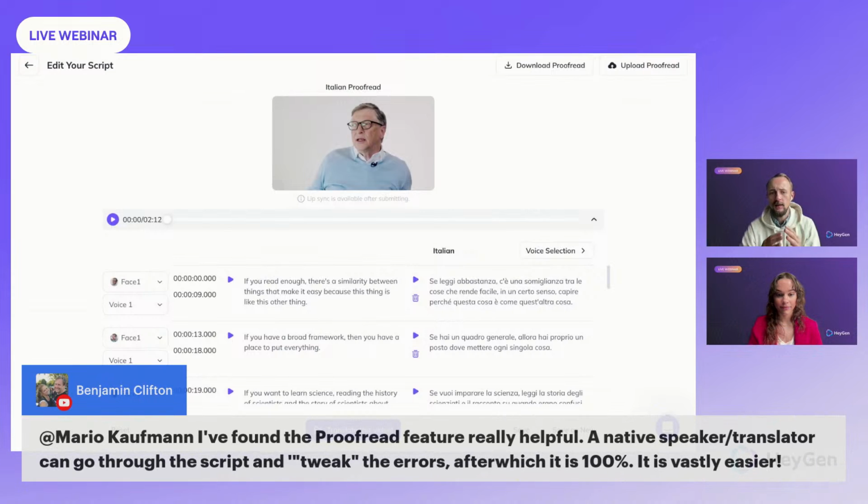So then let's say we have everything proofread. Okay. And now we want to translate the video itself. I see the question here is also, do we take the same input resolution as the output resolution? What could you tell us about this?